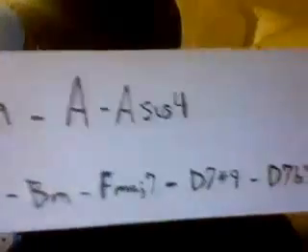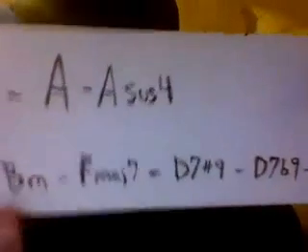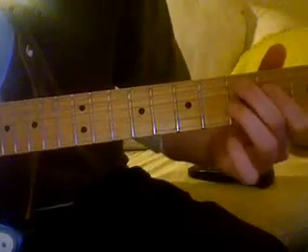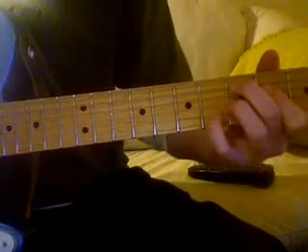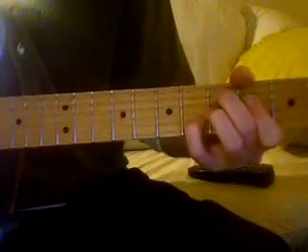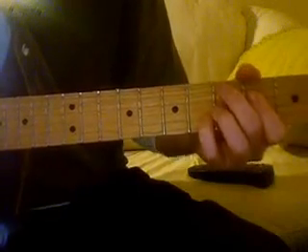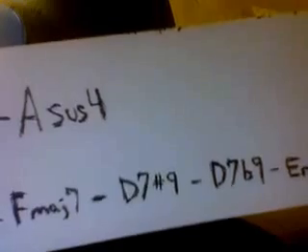Now, in the progression that I had shown you, we use not an E7 sharp 9, but we use the D7 sharp 9. So you just take that shape and you slide it down. Now we've got the same pattern, but now we start at the D. Last chord, we go from a D7 sharp 9 to a D7 flat 9.